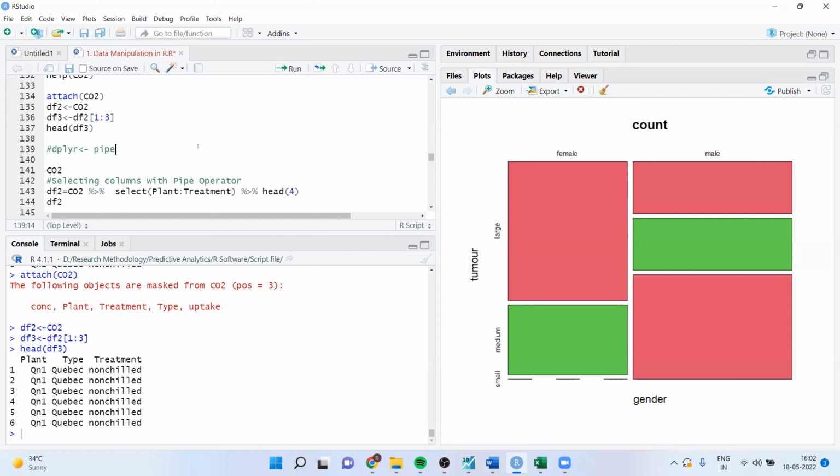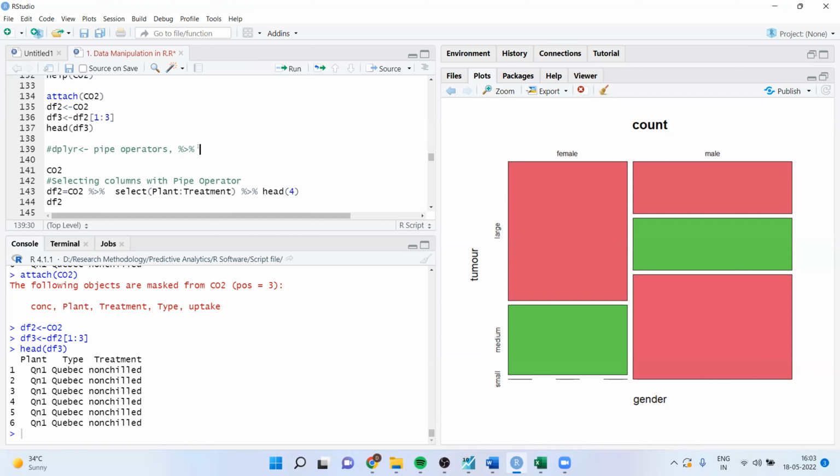concept of pipe operators. Till 2020, till 2021, for this pipe operator, you just press Control Shift and M. All of you, please press Control Shift and M. You'll get this type of pipe operator. Don't worry, this is not at all a complicated command.